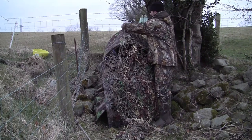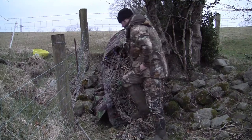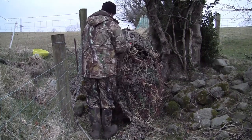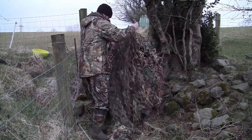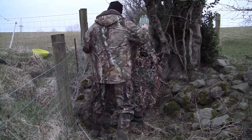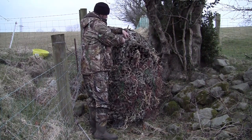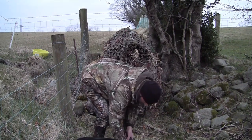Now this was a bitter, bitter cold and windy morning in April. You'll see in some of the later footage that there is still snow lying round the back of some of the ditches. Now it's coming up to lambing time, and as with every year the farmer asks me if I can try and control any of the hooded crows and magpies if I get a chance at them on this ground before he starts lambing.